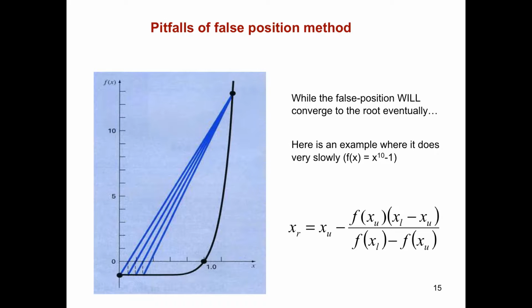So basically the functions where false position works well are those where this difference, which is an approximation to the slope, really approximates the slope well at the point where my function is actually 0. And in this case, that's very far away from the actual derivative of the function.